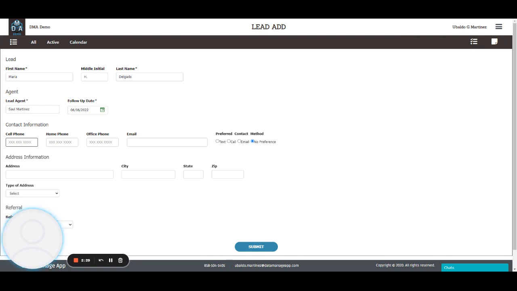Now for phone numbers, it's basic. It's a 10-digit number, starting with the area code, just enter the number. Let me enter a fake number here. It will automatically populate without putting any symbols or special characters. This is important because it builds on the future to be able to send messages and other matters like this. So just keep the numbers and that's all.